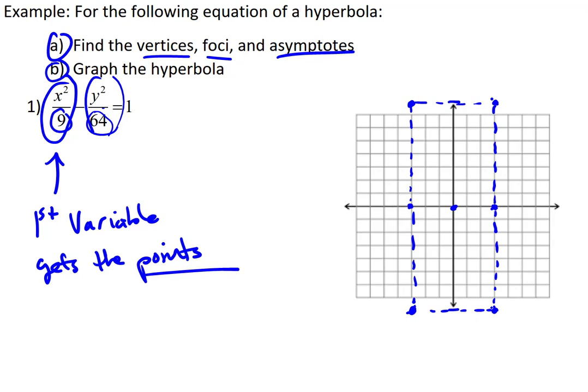Now, once you get the box drawn, recall, there are only points on two sides of it. They happen to be on the left and right side, as we said earlier, because the x variable was first. The top and bottom of this rectangle do not have points. Those are just dimension holders for the box as far as how high and low it goes. Once we get this box plotted carefully and all the corners clearly labeled, we're simply going to connect the opposite corners of the box to form some asymptotes.